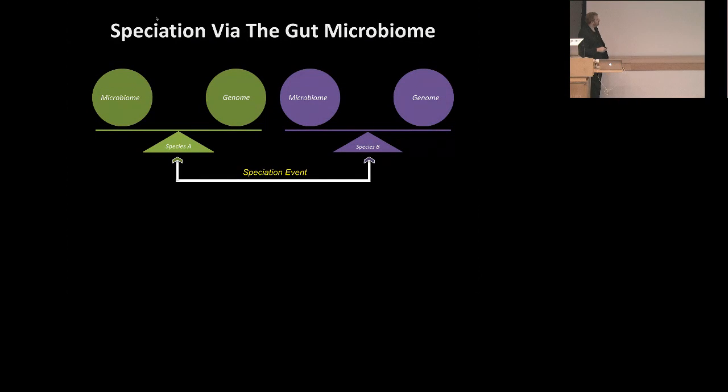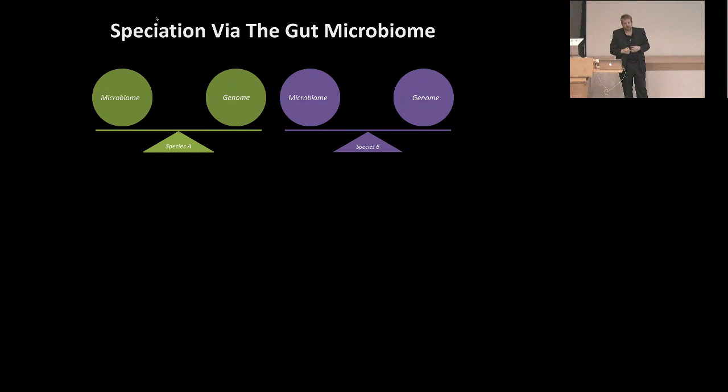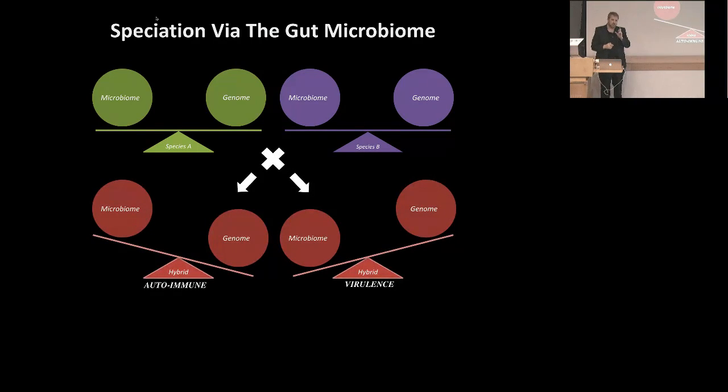And this is kind of our model for how speciation via the gut microbiome may actually happen. If you have two species with their microbiomes and genomes, and they're generally in homeostasis, so there's not an outbreak of an infection in this particular case. And if you hybridize those two species, what could happen is you have an imbalance in the homeostasis of the microbiome and the genome, such that in one case you could get autoimmunity in the hybrids, where the microbiome essentially is not present or less present than it should be, because the genome has launched an autoimmune response to essentially hyper-express its immune system, which may allow or not allow beneficial microbes to colonize those hybrids.